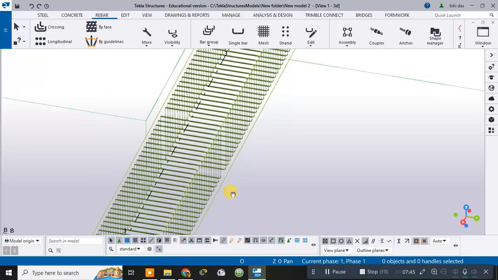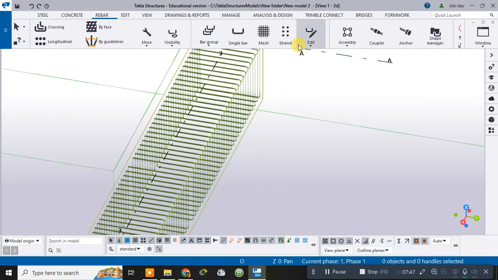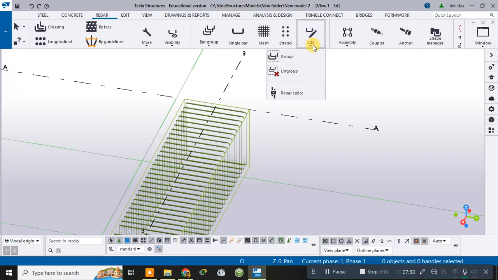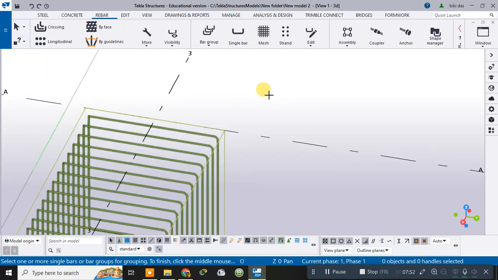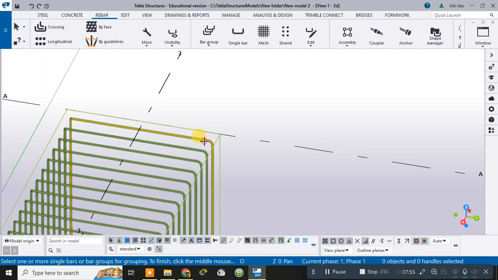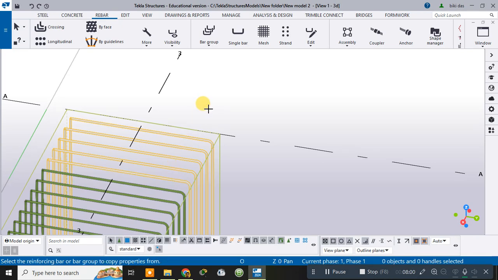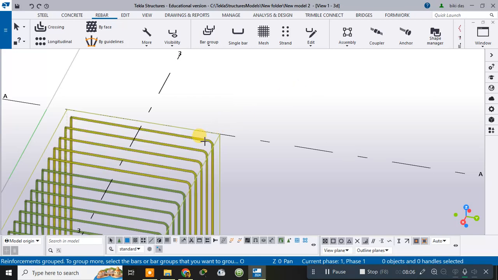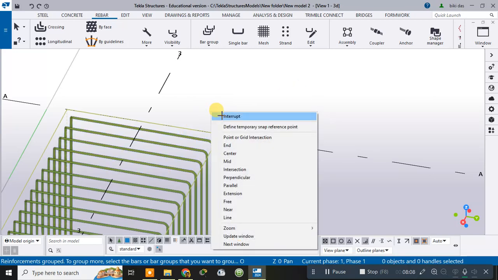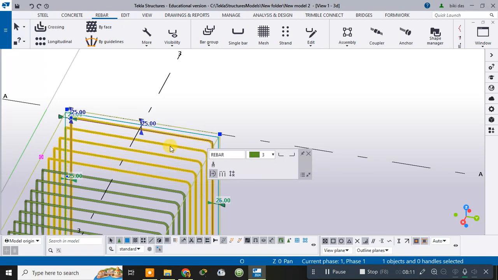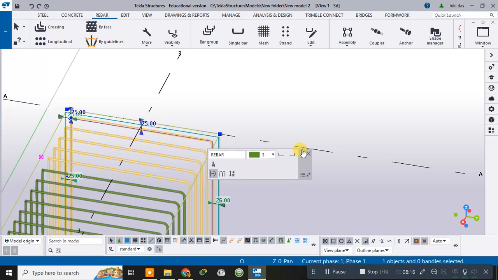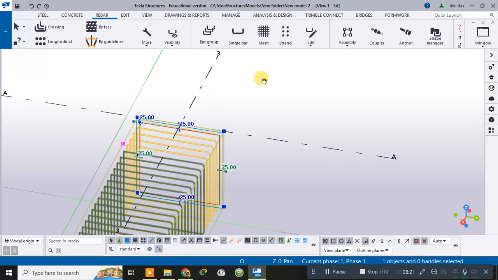This is how. But suppose as I have deleted one member, suppose I want to again group it, then what you will do is you simply go to edit and group, click on group. After that, select 1 2 3 4, how many members you want to group, you can group it and click the mouse middle button. After that, you can see here, this is how. After that, right click, and if you click one, see here, now I have provided all these 5 reinforcements to one group. So this is how we can do the grouping as well as ungrouping of the reinforcements.